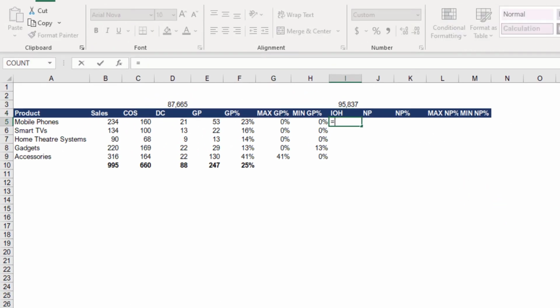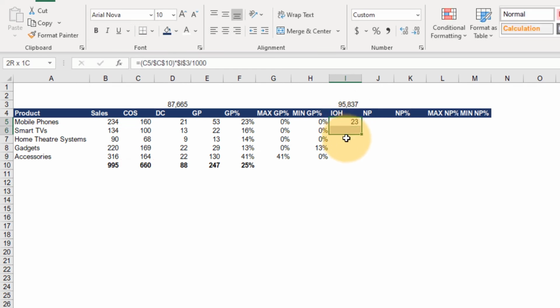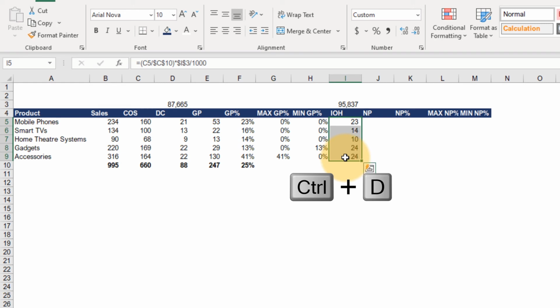Now here we take the percentage for each product for direct cost, press F4 because we don't want to change the total, multiply with the total overheads, freeze it, and divide by 1000. Let's copy it down, Control D.